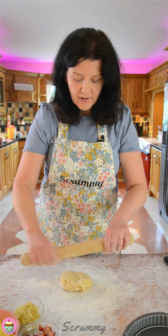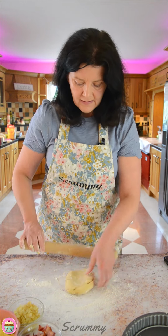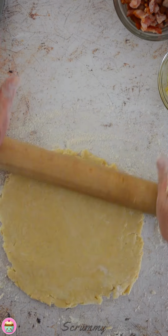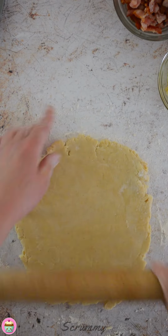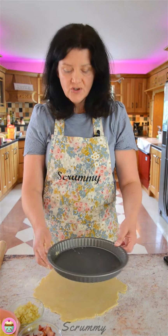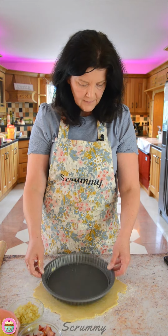So lots of flour, and flour your rolling pin too. And just roll it like that and move it around. You kind of want a circle. If you want to put it in the fridge for half an hour and then roll it out, you can either. I'm just saving some time. That should do it. Just measure your tin. That's perfect.